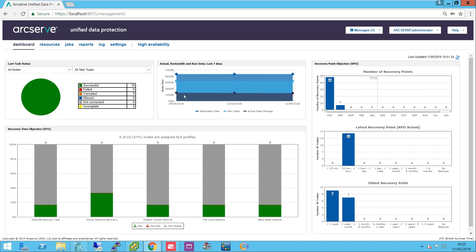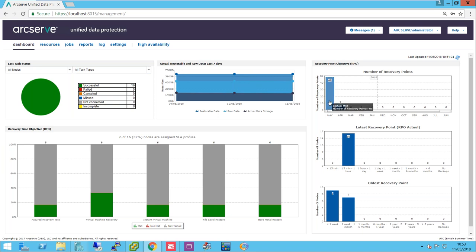In the real world, however, this is a bit more like a ski lift. It goes hugely shooting up because in a production environment, you're backing up a lot more servers and the dedup effects really start to kick in and you get very good data reduction rates. Now, in the right-hand side here, we're showing you the RPO reports.